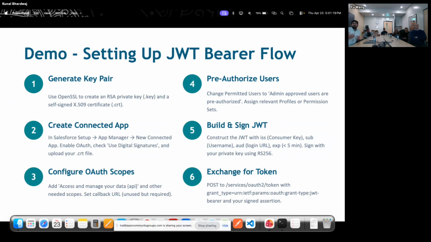They will be responsible for generating the JSON Web Token and sharing the public certificate with us. We will then store that within Salesforce, and that's how we authorize and authenticate.